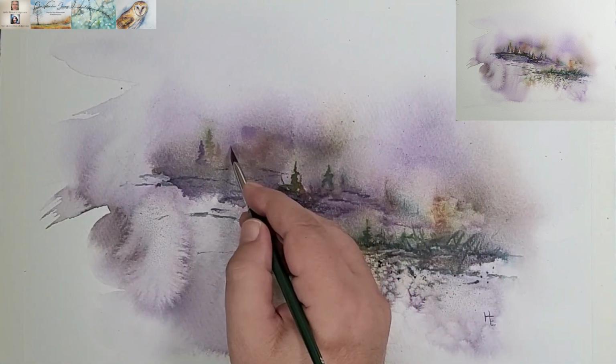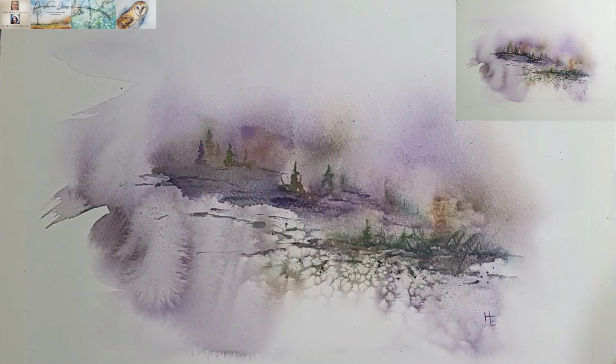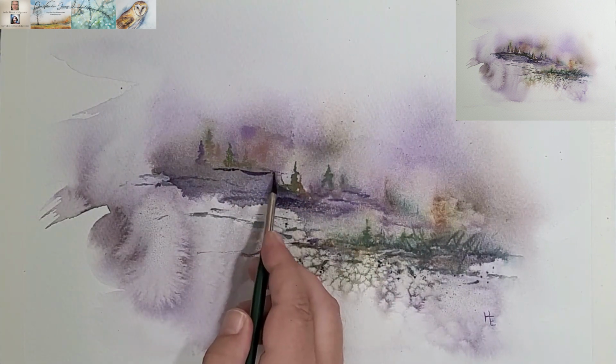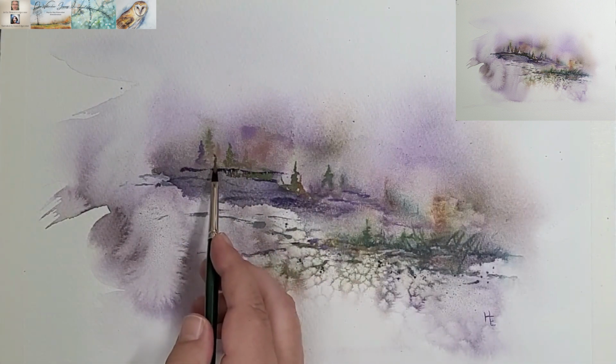He signed the painting, but when he looked at it later, he felt that the trees in the background had faded away too much, so he decided to add a few marks to let them stand out more.